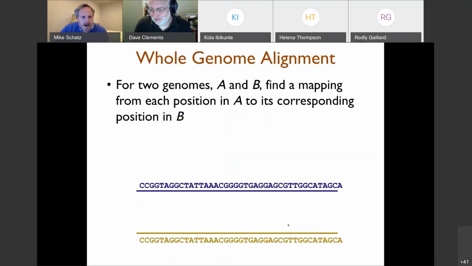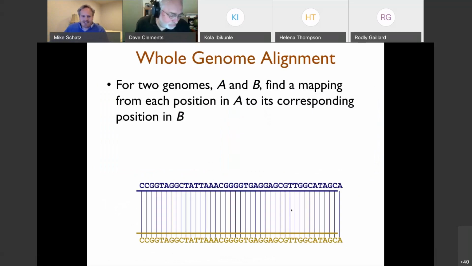The way we're going to find these novel genes is using a process called whole genome alignment. We're actually going to use an algorithm called NUCMER for the alignment. We're going to be comparing one genome to the other. In the simple case, this is easy. Some parts of the genomes will have an exact correspondence from one to the other.